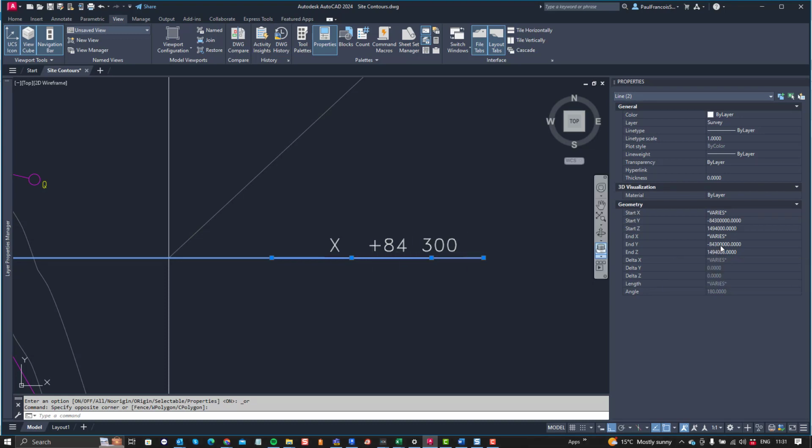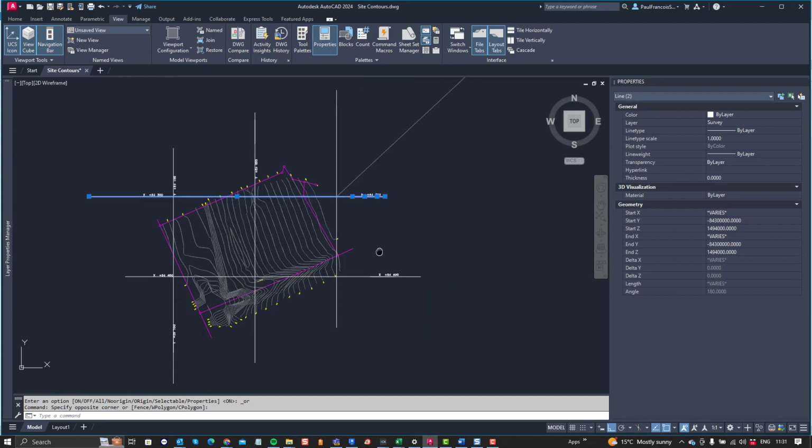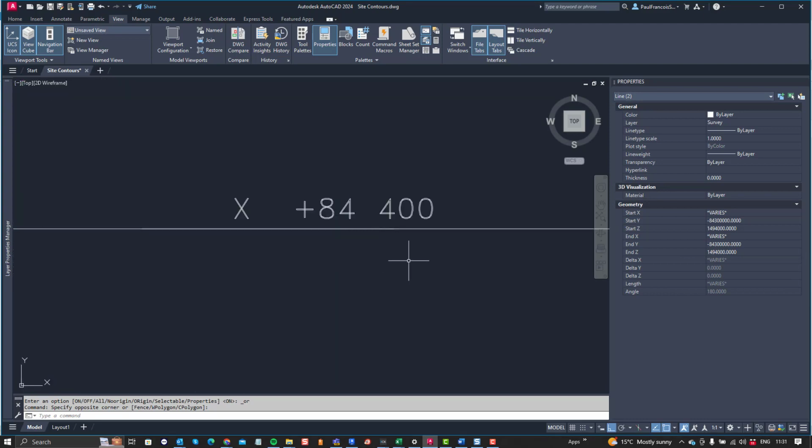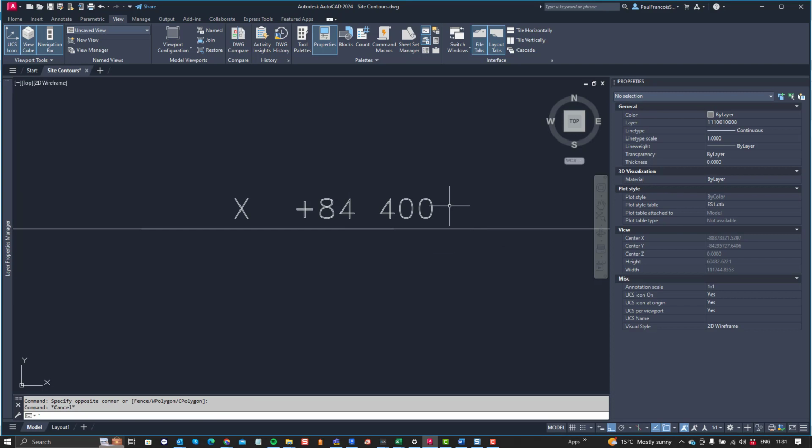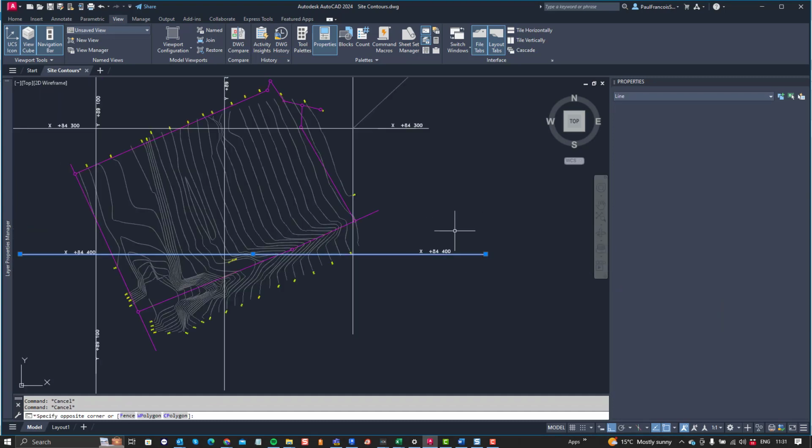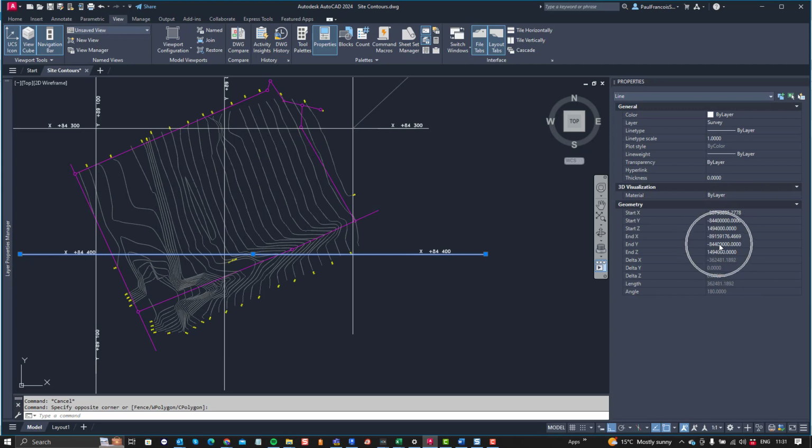So that's 84,300,000 in a negative direction, increasing to negative 84,400 as we go down. And there we can see the value over there. There's the value of 84,400.